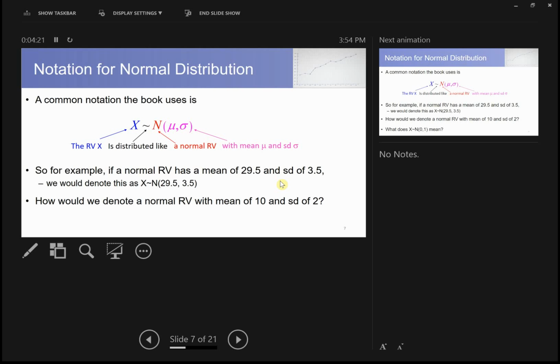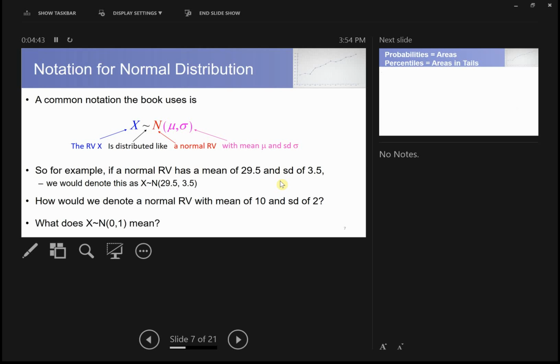So notice that when we give a normal distribution and we give the mean and the standard deviation, we actually enter the values. So this would be read as X has a normal distribution with a mean of 10 and a standard deviation of 2. I've parsed out the words so that you can understand what these things stand for, but usually we just say X has a normal distribution. That's how we say this whole part here, okay?